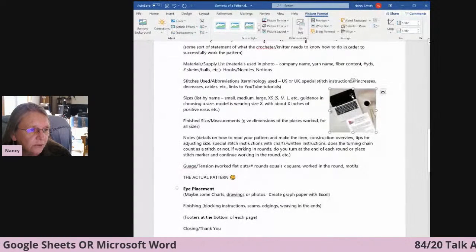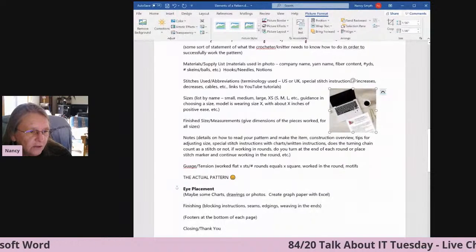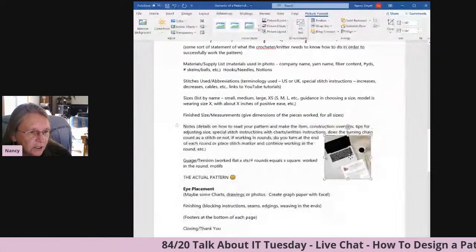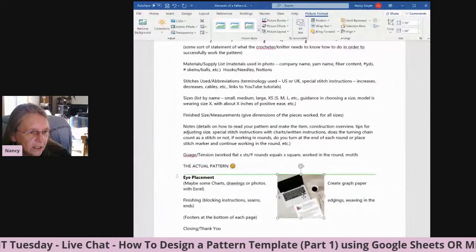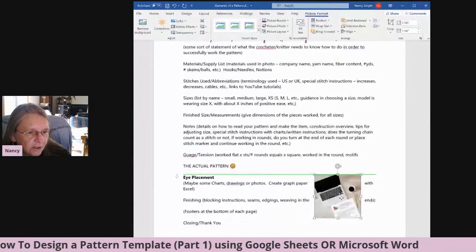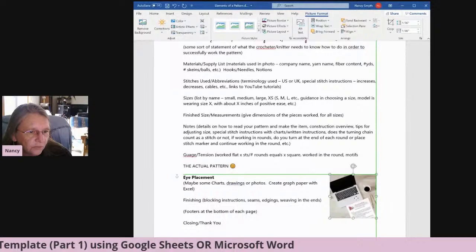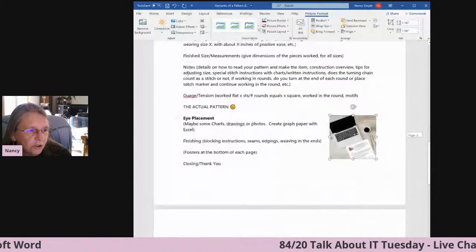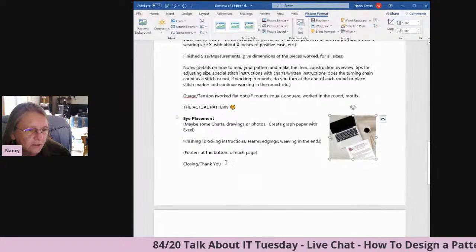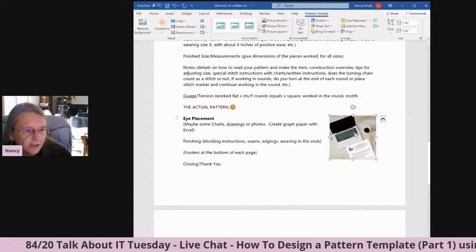So here we go. And if you don't necessarily like it afterwards, you can drag it and move it somewhere else. And there it is.